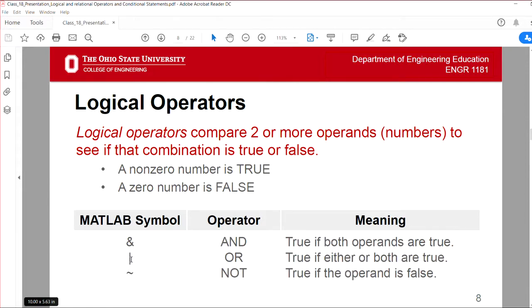Everything else will give you a true. And not only has one side, and whatever follows the not should be false for the expression to be true, since not false changes it to true. And also, as I said, you need to remember the symbols: the and symbol for and, the bar for or, and the tilde for not.